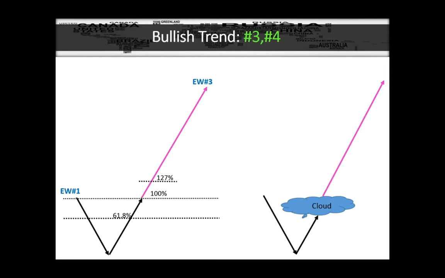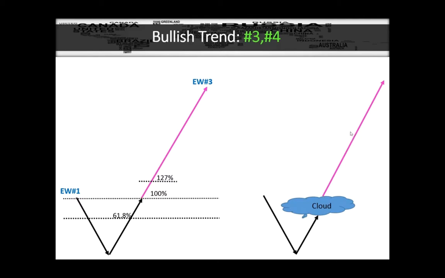Okay, and that's one of the reasons why Ichimoku attracted me, because when I saw Ichimoku, I actually saw how to trade this institutional wave, and that's what I'm showing you today. Okay, so if you look at this in the Ichimoku world, we've gone through Fibonacci and Elliott wave, and in the Ichimoku world, this is the same representation here. You have a bearish trend here, you have a pullback. The moment it closes above this cloud in the Ichimoku world, we now say this is basically the institutional wave, which is this representation here. This also represents 100% retracement here, and so forth.